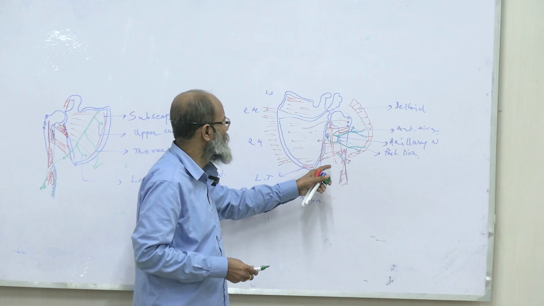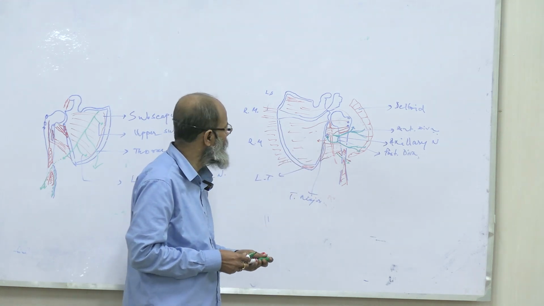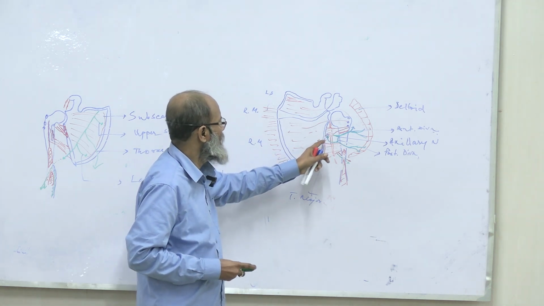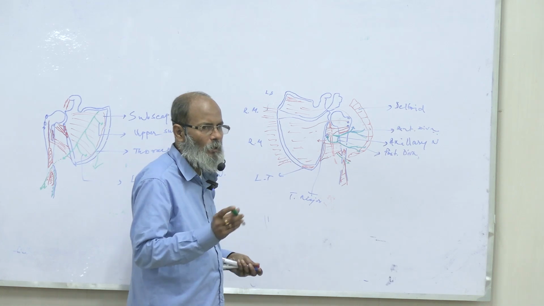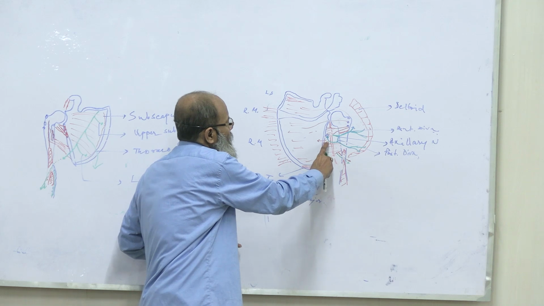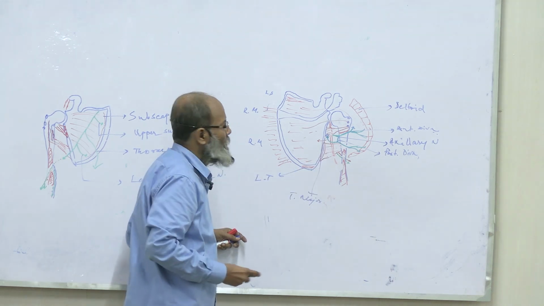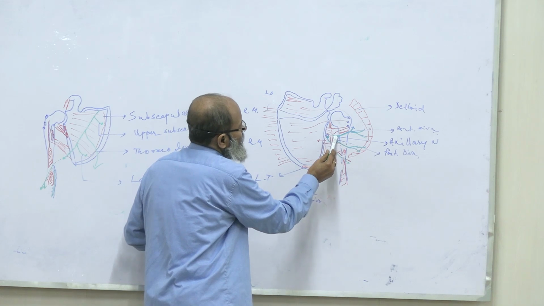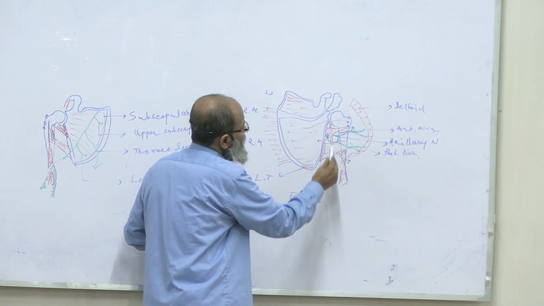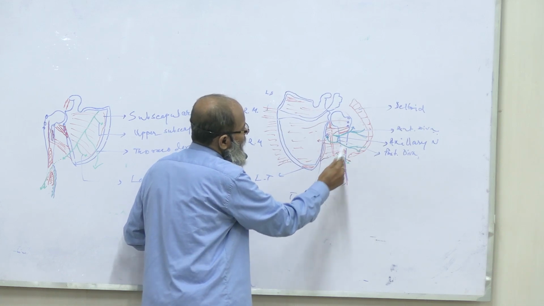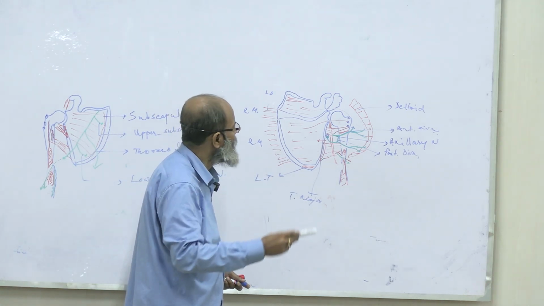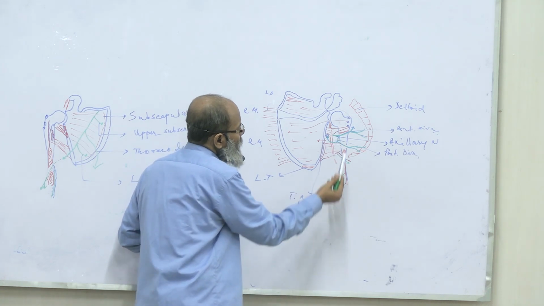আপার কোয়াড্রাঙ্গুলার, লোয়ার কোয়াড্রাঙ্গুলার অ্যান্ড ট্রায়াঙ্গুলার স্পেস বলতে পারবে তো বাউন্ডারিটা? একজন কেউ বলো। আপার কোয়াড্রাঙ্গুলার ট্রায়াঙ্গুলার স্পেস এইটা, বিটুইন দ্য টিরিস মেজর, টিরিস মাইনর অ্যান্ড দ্য লং হেড অফ ট্রাইসেপস, এই জায়গাটা হচ্ছে triangular space. Then quadrangular space is this one, that is the teres minor above, teres major below. Medially is the long head of triceps, laterally is the surgical neck of shaft of the humerus. ठीक है? Upper third of shaft of humerus. This is the upper quadrangular space.